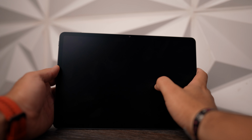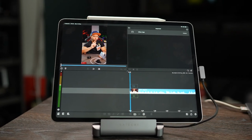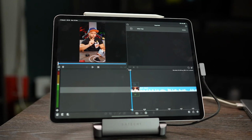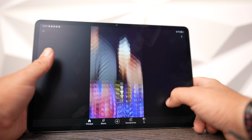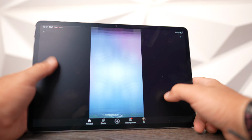Now, obviously there's a clear difference between this MatePad Papermate Edition and the iPad Pro. The iPad Pro has that killer processor. The operating system is very, very integrated towards Mac. It also has everything you would need from the App Store. Everything is premium on it. You can put Apple Care on it. It also has great battery life. The screen is gorgeous, although I do prefer matte screens now that I tried this. But that OLED screen is excellent. But this is a fraction of that price.